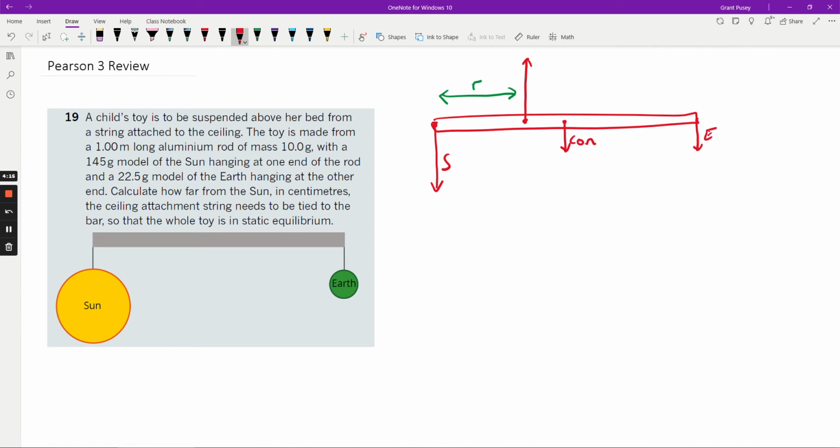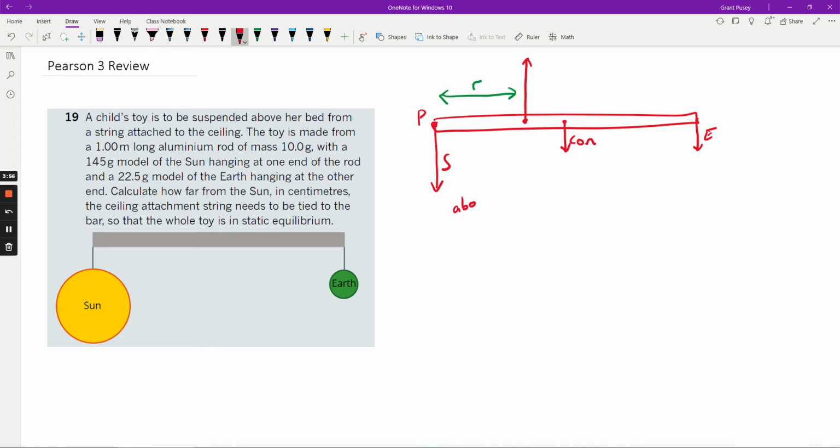So the first thing I want to do is pick a pivot point, and that's probably the hardest part. I know that we don't have the value of this tension, so we might be inclined to pick this point, but I know this is going to make it more complicated. Doesn't mean you can't do it, but for simplicity's sake, instead, I'm going to take this here as a pivot point.